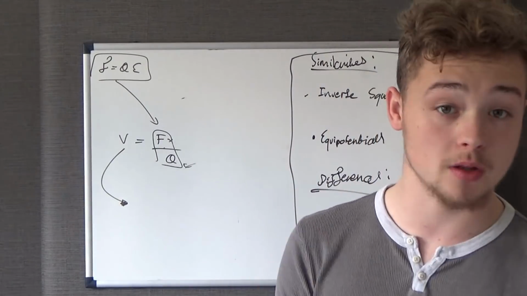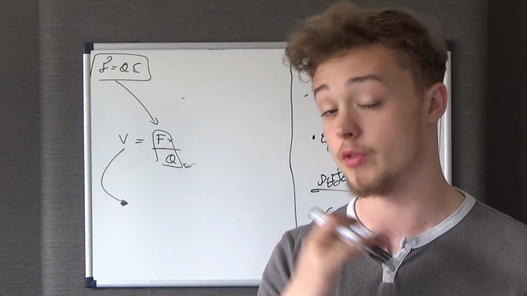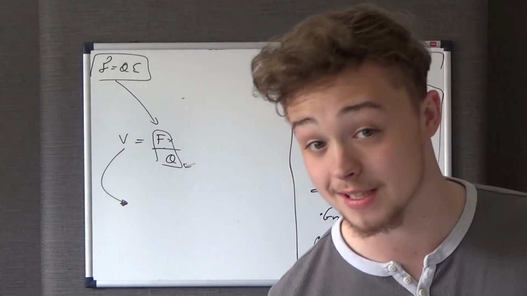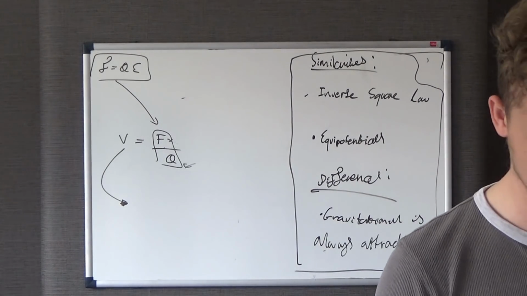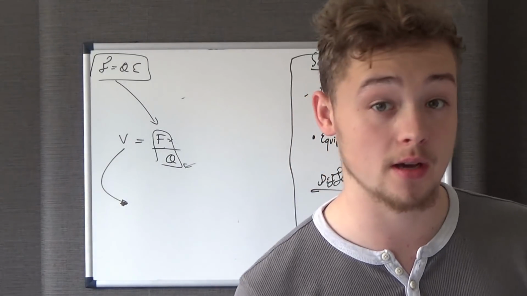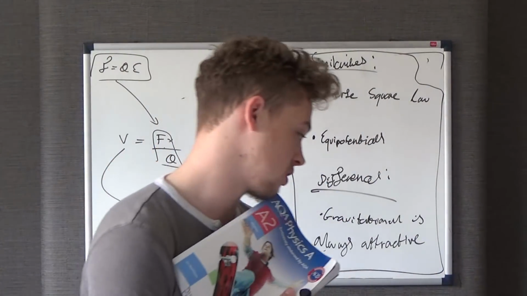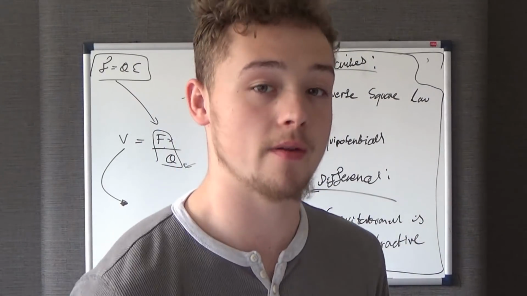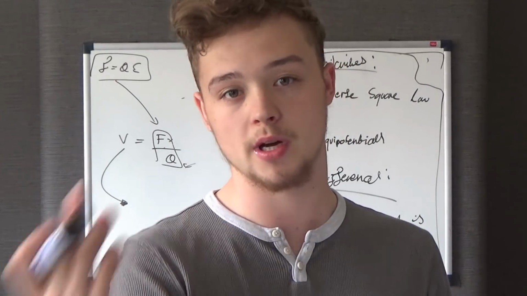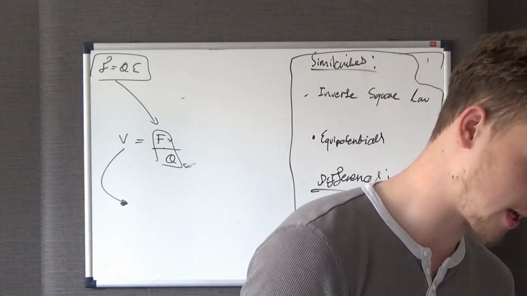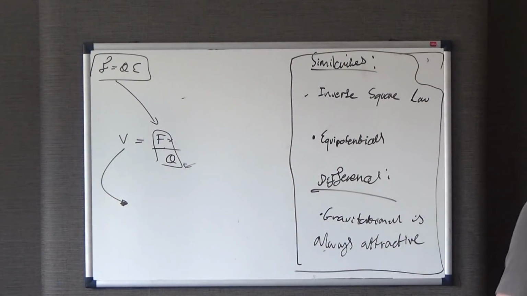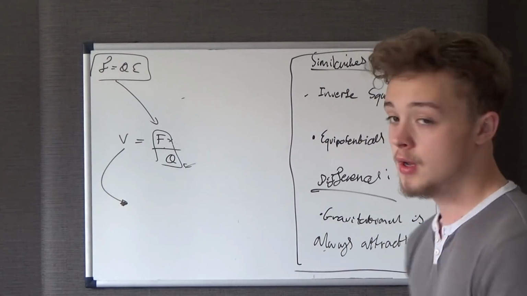So potential gradient is delta V over delta R. It's the change in potential over the change in distance that you've moved, which is the same for electric and gravitational fields. So it's just stuff like that that is extra mentioned in the book, and anything to do with that I have done in the playlist for Unit 4 and 5, so check that out. But if it's not up yet and you do want a bit of information about it, because I probably haven't done a good enough job in this video, please do leave a comment and I'll obviously try and get back to you.